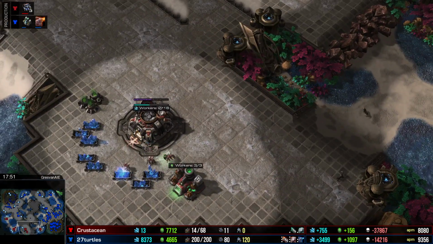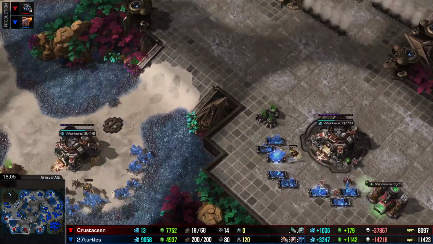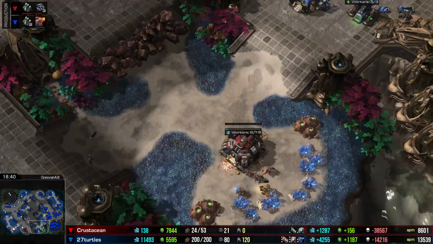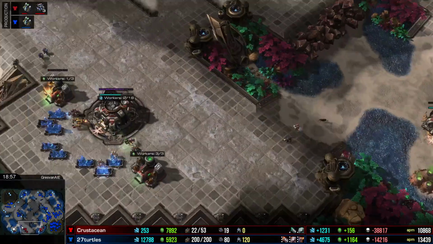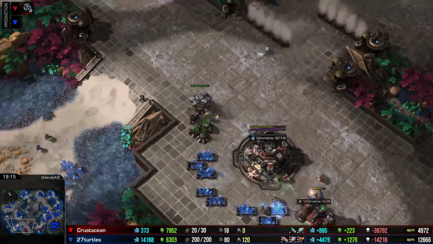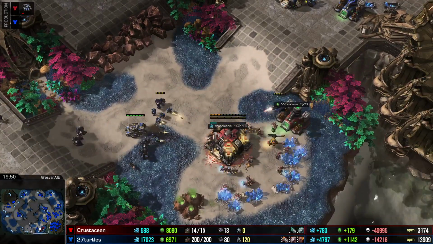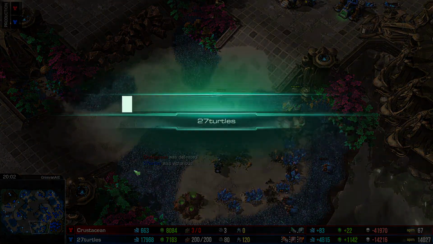Crustacean trying to rebuild, making 3 SCVs at a time, saying we will rebuild. That's one of my favorite things about these bots, when they're like, yes, I lost everything, but as long as I have 50 minerals, I'll make another worker. But 27 Turtles, a good enough bot not to dilly-dally too much to give Crustacean time to rebuild, and that is going to be that.